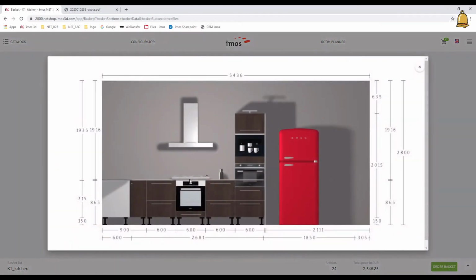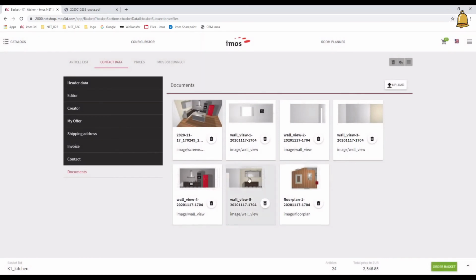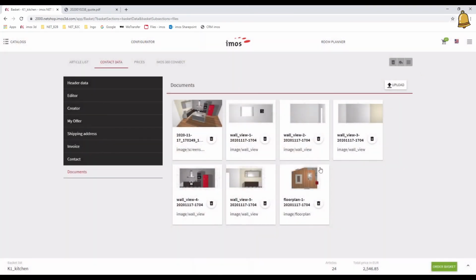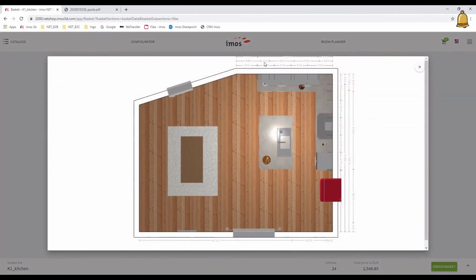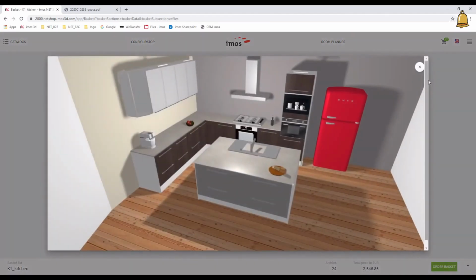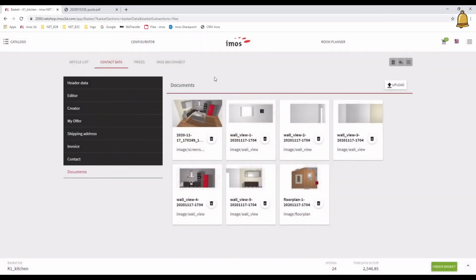And here we have now the floor plan and the wall or the elevations with dimensions. Number 1, number 2, and of course the floor plan and the renderings, or if I have a rendering or if I have a screenshot available, also we can find this under documentation.